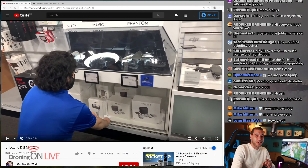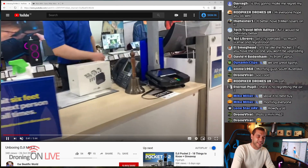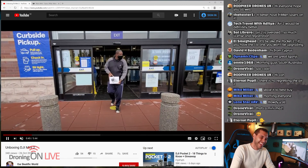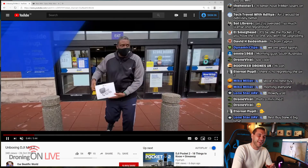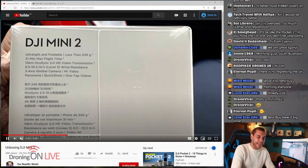Whether these leaks are intentional or not, who knows, because this kind of leak absolutely builds hype — and that's why we're talking about it right now, preparing for this launch. The guy unlocks the case, gets the box out, he buys it, and walks out looking all suspicious, no doubt with a big smile underneath that COVID-19 mask, and then off he goes home where he basically unboxes it.